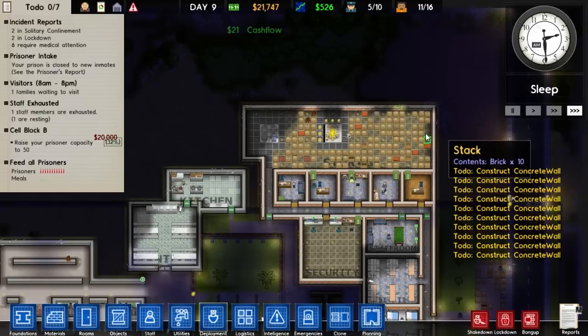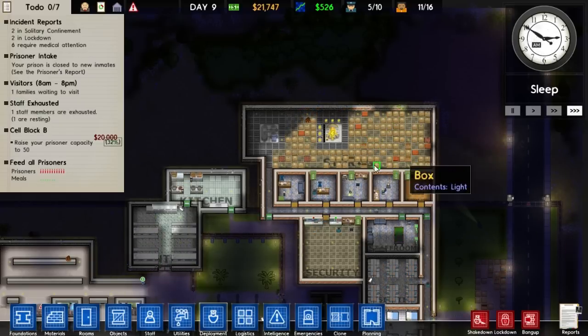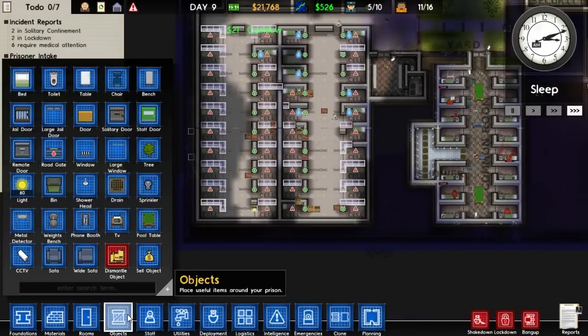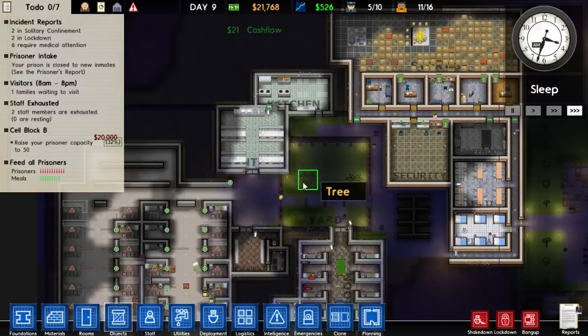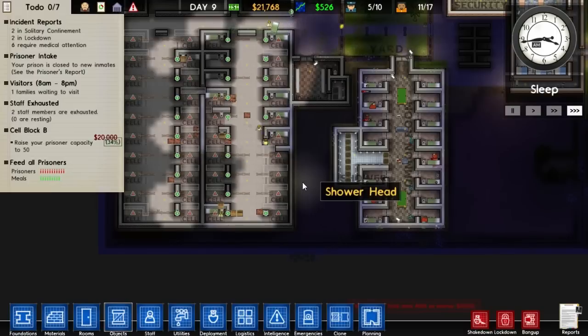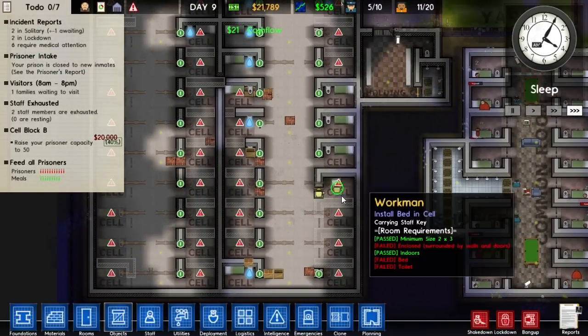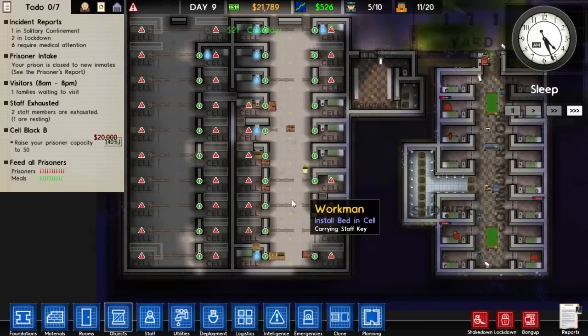Look at all of these boxes that have filled up. Lights, toilets, beds, and all of this stuff that's piled up inside of here. We have 60 lights that should have been put in our buildings, but were not because I canceled them and then did my own light spacing. So there's a guy freaking out, trying to put that bed in.